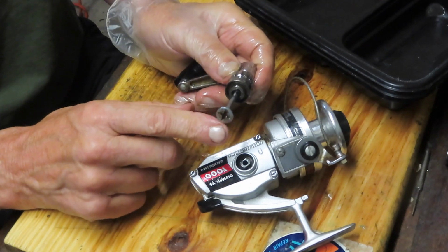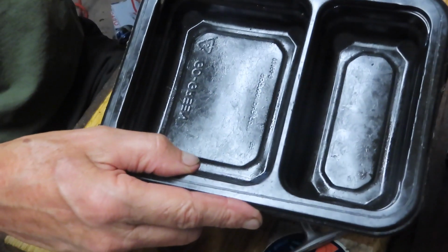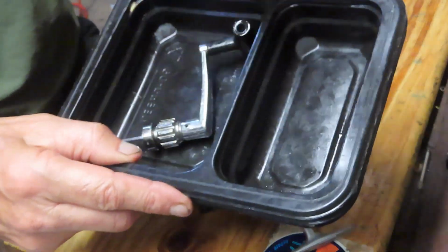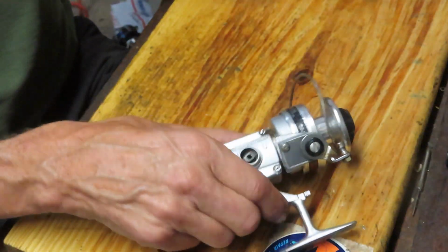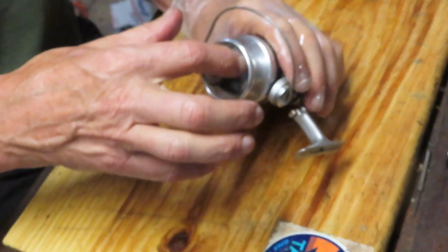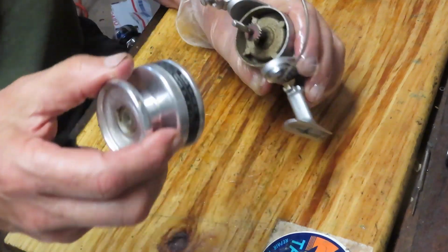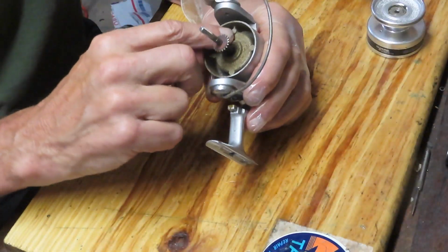All right, I took this screw out and put it right back into the handle. That way I don't lose it. I use a parts tray. I put all my pieces and parts into that tray so that when I go to reassemble the reel, I know where it is. I'm going to remove the spool next. We'll service that one later, but for now we're going to remove that spool just to get a look underneath.